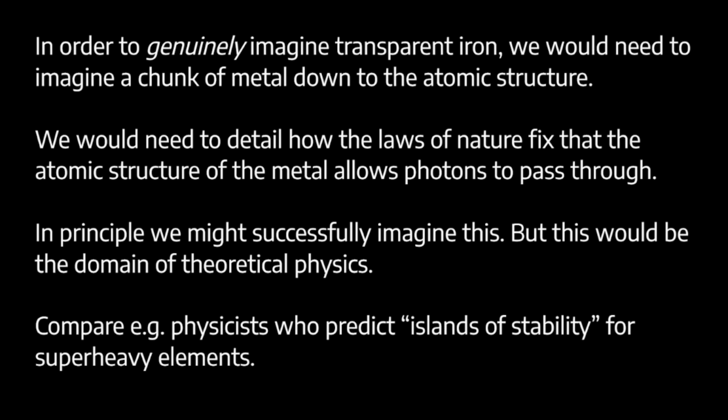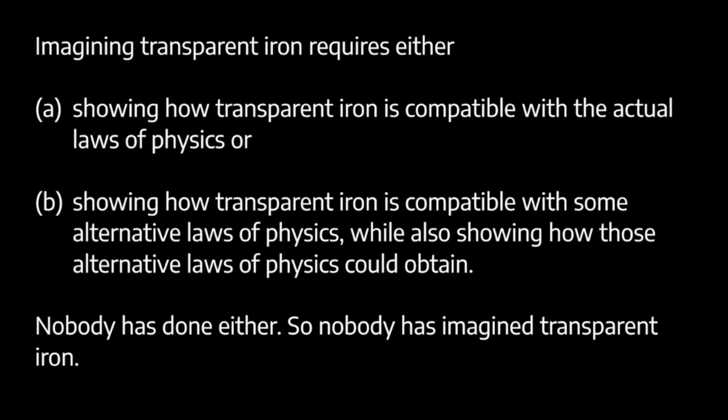Now, when scientists imagine flerovium-298 having a half-life of several days, they don't just imagine a bunch of scientists accepting a Nobel Prize or anything like that. No, what they do is they work out the consequences of well-established physical theories, and this is going to show that flerovium-298 should have certain properties, like a closed neutron shell, and so on. And there's a lot of detail provided here. Now, until we've done this kind of thing for transparent iron, we haven't actually imagined transparent iron.